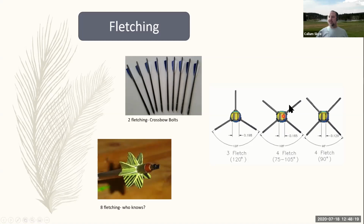So in this situation, you want to span it out here, a little bit different percentages in regards to the distances, and a lot of your fletching jigs will actually allocate the space so that we can open it up that way. So when you put it onto your bow, the arrows pass by the brace without as much disturbance, which is the reason why you want to split them up this way, but you're still getting the benefit of additional drag that's equally distanced around the arrow.